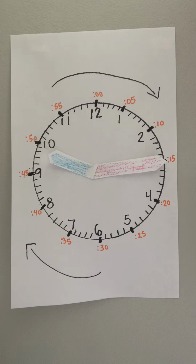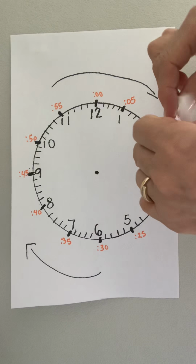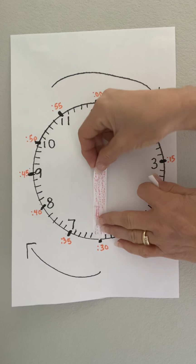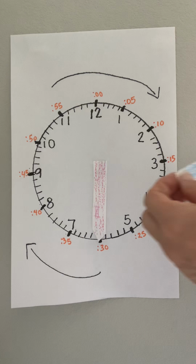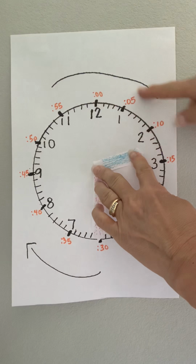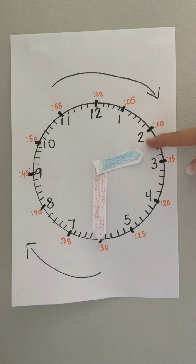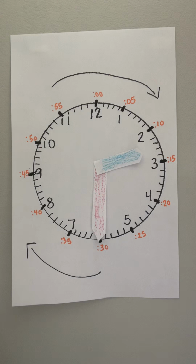Let's try one more. Okay, if the minute hand is pointing straight down, that means it's 30 minutes past. Let's see, we're going this way, so our hour hand has passed the 2, it's on its way to the 3, that means it's 2:30, good job.